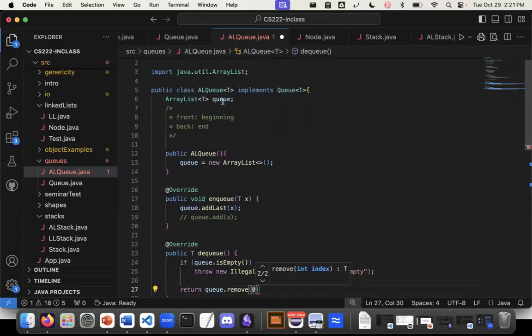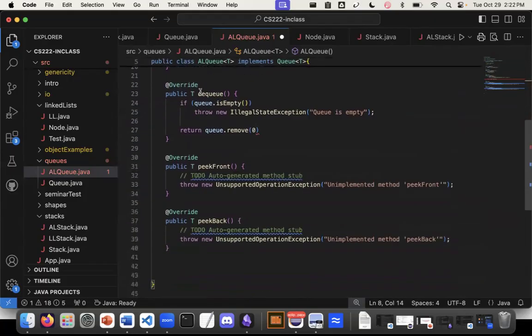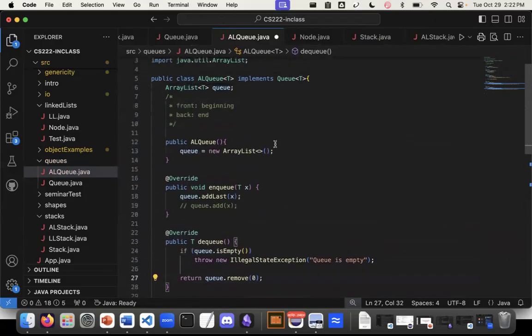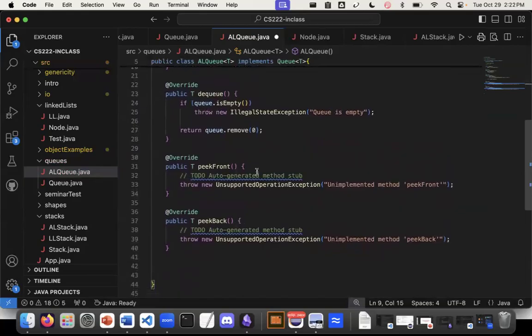Yes. So in our implementation, we've decided, no, wait, front and beginning. Sorry, I got confused. You're correct. The front is the beginning of the list. The back is the end of the list. You're correct.